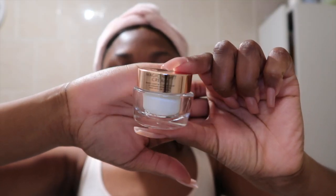Okay, now the eyes are done, we move on to the Charlotte Tilbury Magic Night Cream. I like this cream. It looks like this, which is different to the day cream because the day cream's white, but I feel like it's white because it has SPF in it. This is fragranced. I don't usually like fragranced products, but I haven't found that this has negatively impacted my skin, and my skin is quite sensitive. It is quite sticky, can you see and hear that? But I feel like when I use this, my skin feels firm upon waking up, so maybe that's why it's sticky. I don't know, child, but it's doing the job.